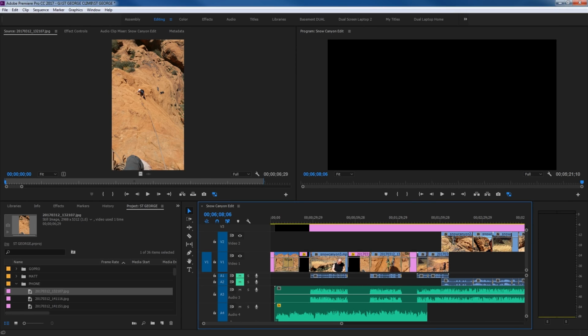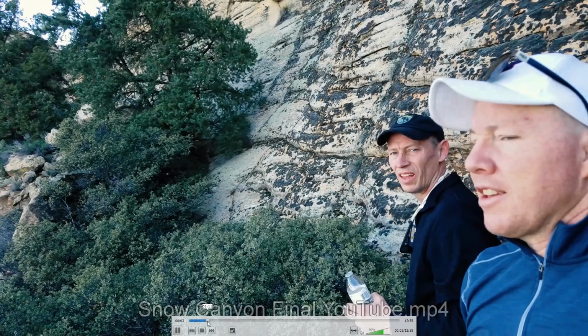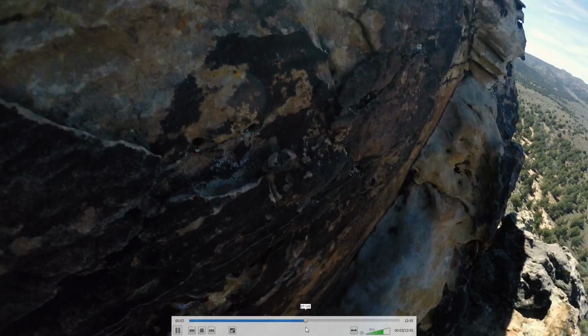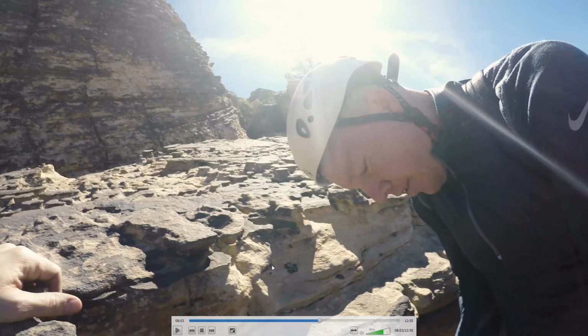All right, once that's finished, I can go to my folder here where I've exported it out, and here it is, and I've got VLC as a player here. I'm going to double click on it, hit F for full screen, and since this is the 4K footage, this is really kind of laggy. This is a really high quality one with a lot of information, so if you go to the higher quality, it's going to be really laggy. But this one will upload to YouTube. YouTube will recompress it, and it will look pretty good.